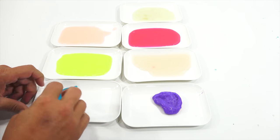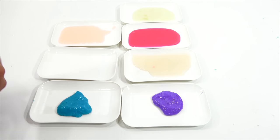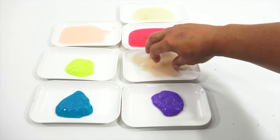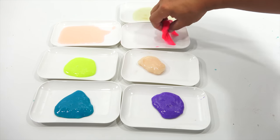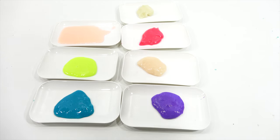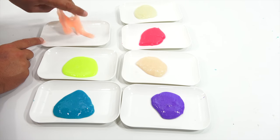Let me just pick up each one, kind of mix it around. They're all pretty close in consistency. This one's a little stickier now. I mean, we'll attribute that to just the different tablets and everything that I was experiencing. Let's get to this side. Yep, banana, glow in the dark. And then the last one I made is this one. They call it orange. All right, so there you are.